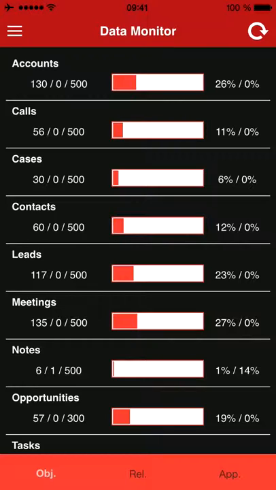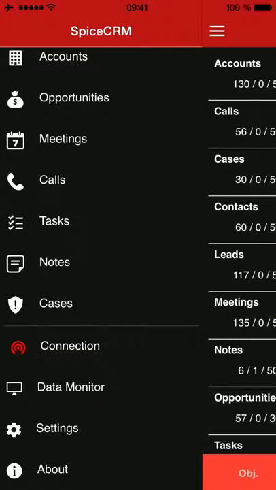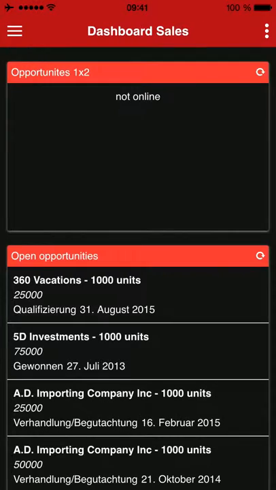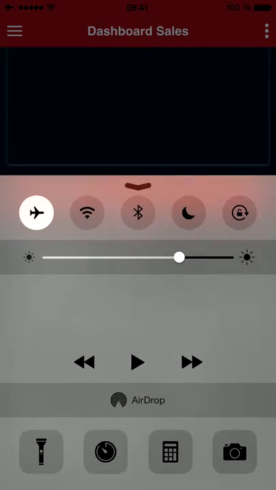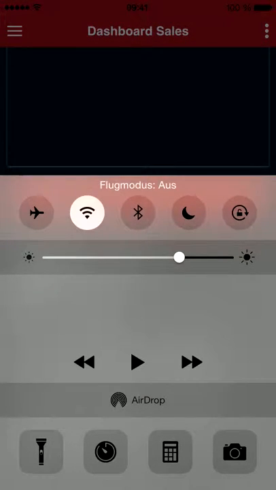That's fully configurable, so in our case, we've set it to 500, but we already did tests with like 25 or 30,000. That still worked fine. So while we're offline, of course, we are still here until the plane hopefully lands and you can go online again.